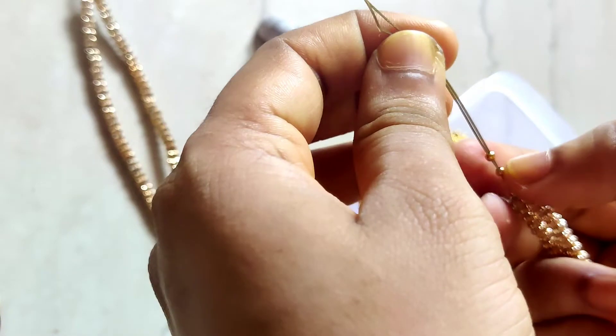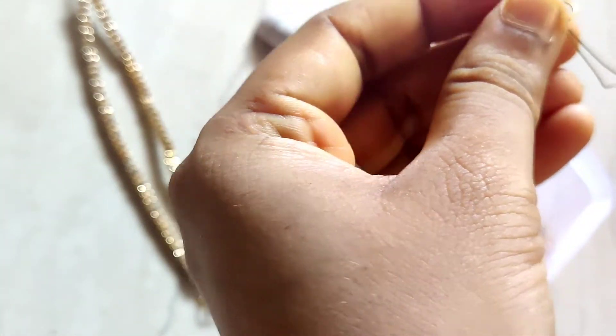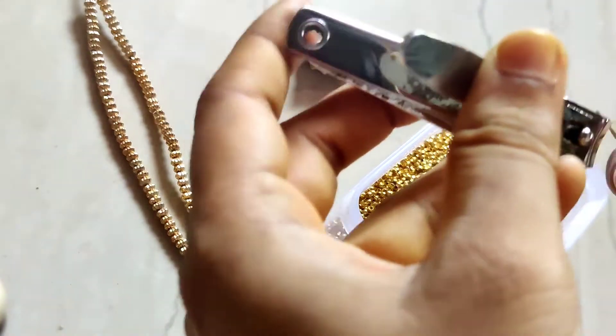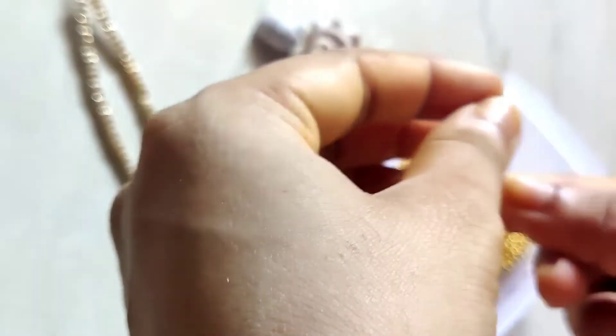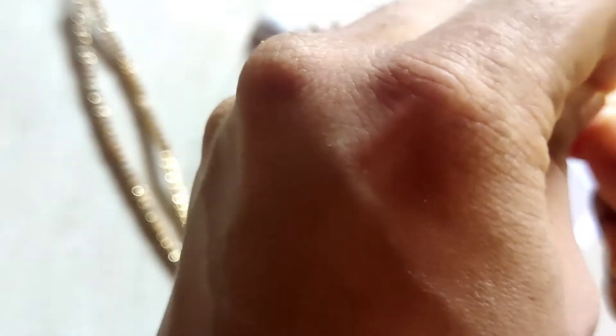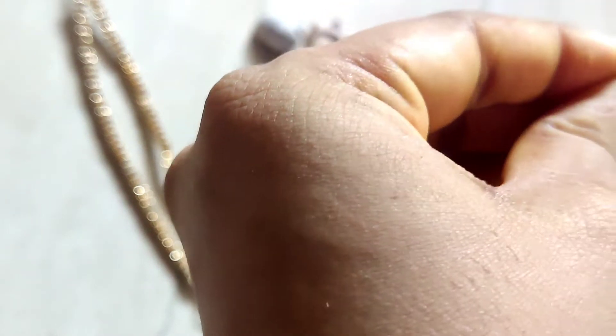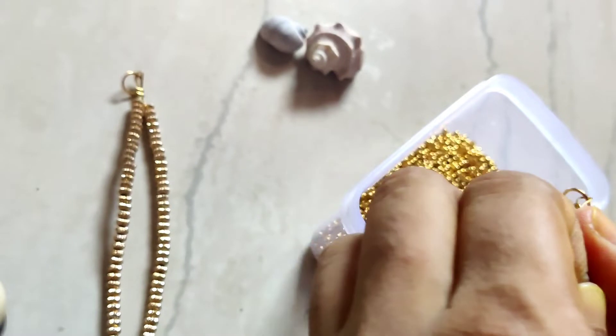So I have added these two beads — make sure to hold them — and then we will insert the jump ring. If you want you can add two also. Then again we will remove the beading wire from the lock beads. You have to do it very patiently because the beads are very small and it takes time to get the wire out, but we have to do it. I am able to insert this in both of them — it takes a lot of effort and patience but it will happen in the end.